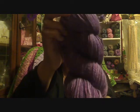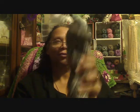And the one that I got for me, you know, these are to make some house socks for us. This one is called Purple Magic. And it's the different shades of the purple. And it's a 100-gram ball, and it's 291 yards. And probably for my husband, I'm going to use a solid gray to do the toes and the heels.